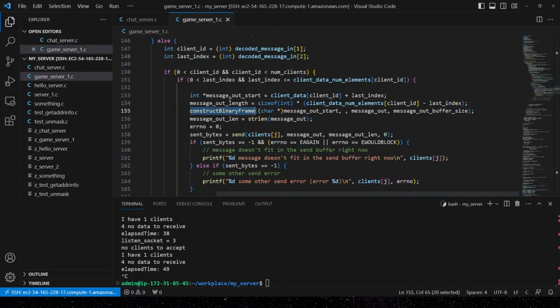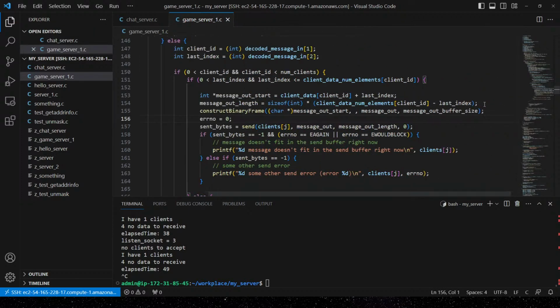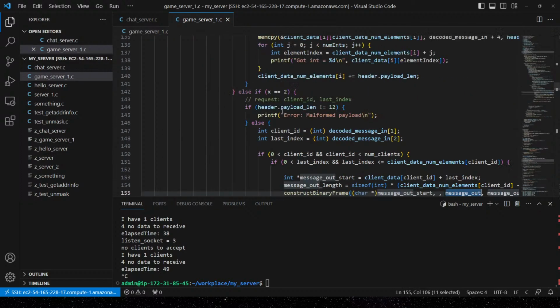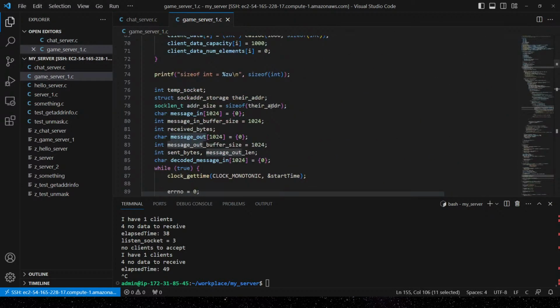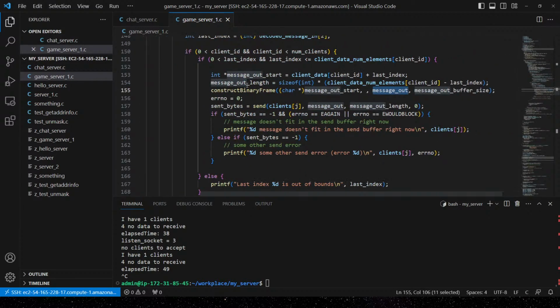Construct binary frame. That's no longer what we're doing. Message out. Wait. Okay, so we need to... I guess we have a buffer hanging out that we can just use for that. Yeah, it's fine, I think.